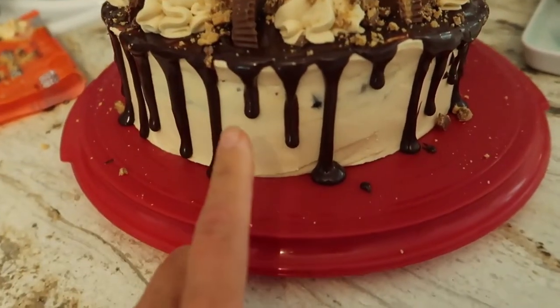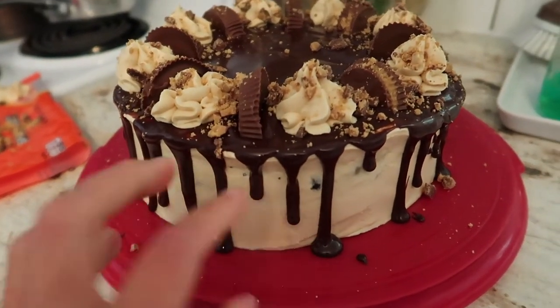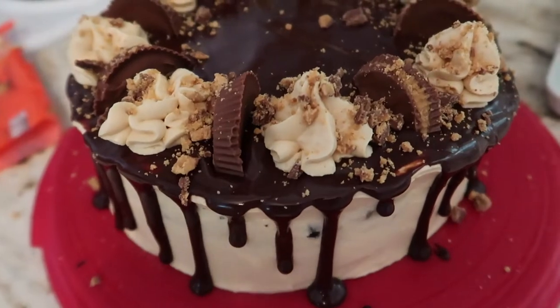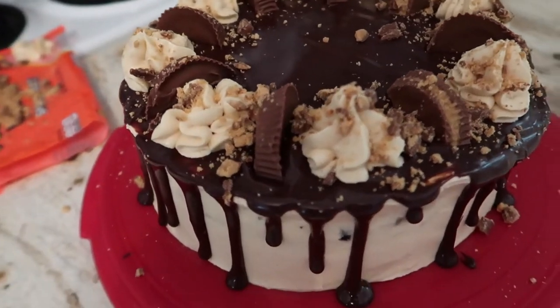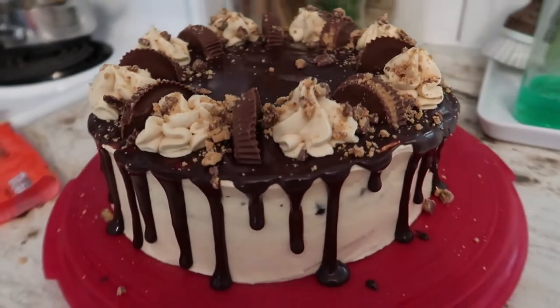It's a chocolate cake with a peanut butter cream layer in between. Chocolate ganache with a cream cheese and peanut butter frosting, all topped with some crumbled Reese's. Yum.